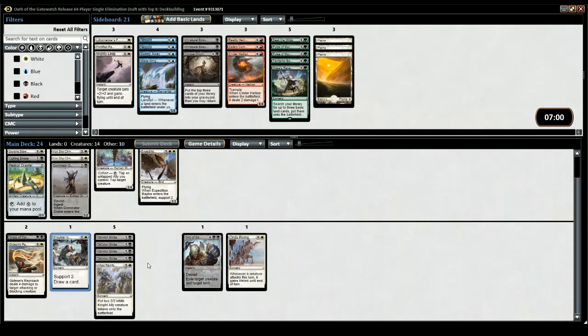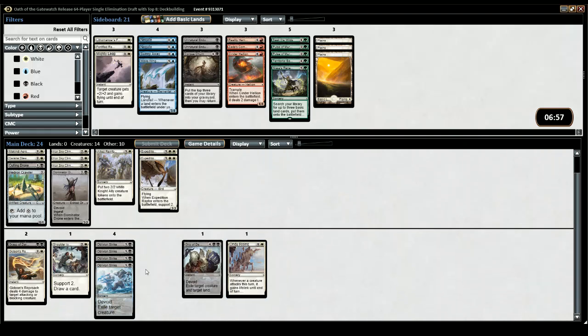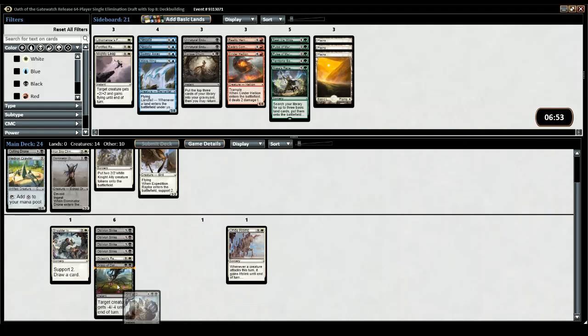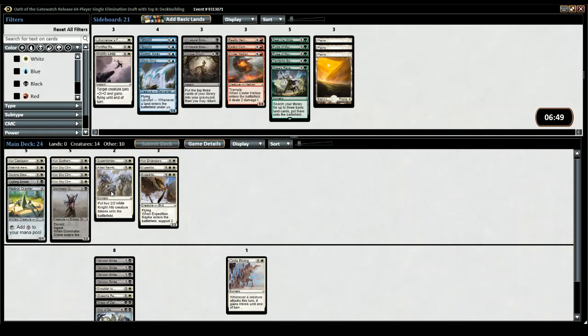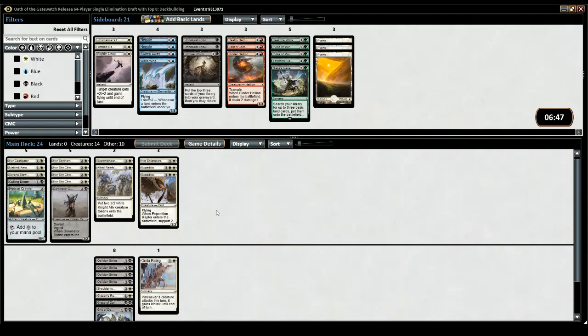I do want to run Shoulder to Shoulder, Allied Reinforcements as a creature. I think I am going to run all of this removal. 7 removal spells is pretty great. So I'm on 8 spells. I think this is still a 17 land deck if I don't run Ondu Rising.